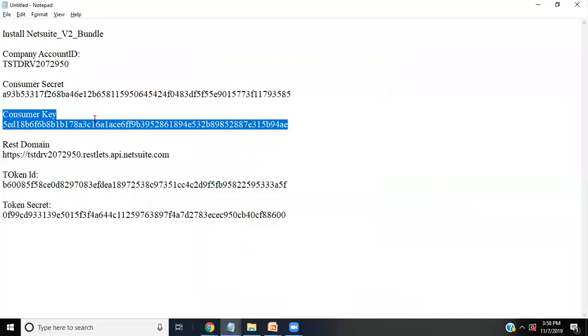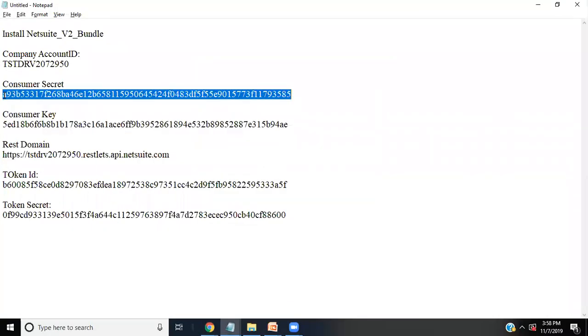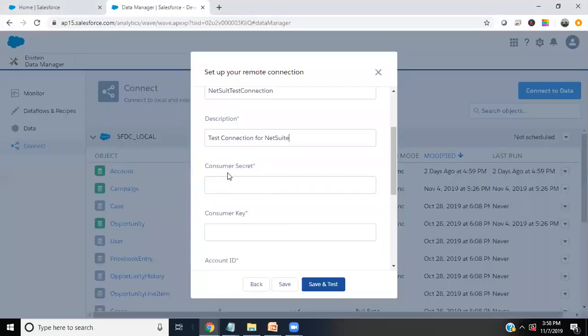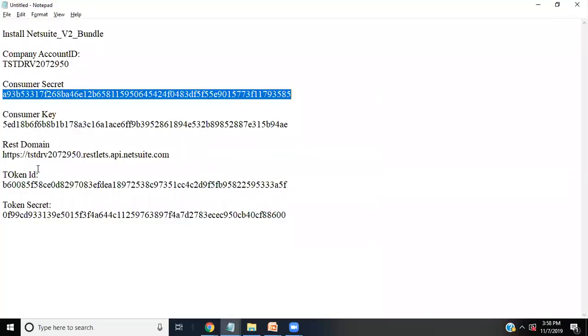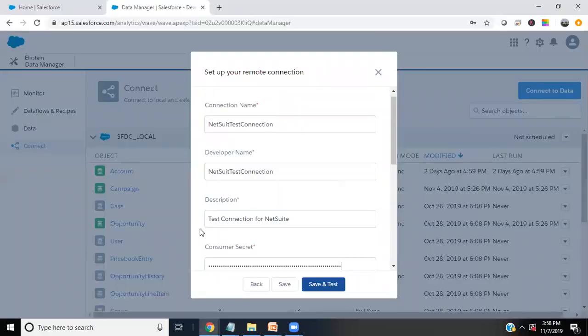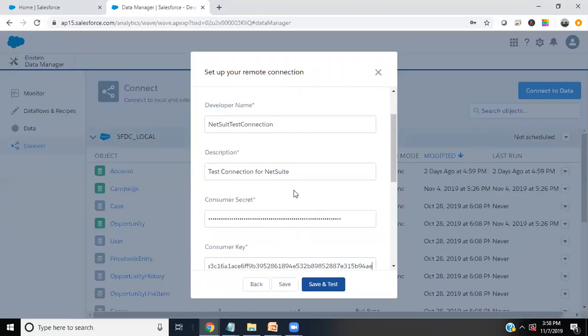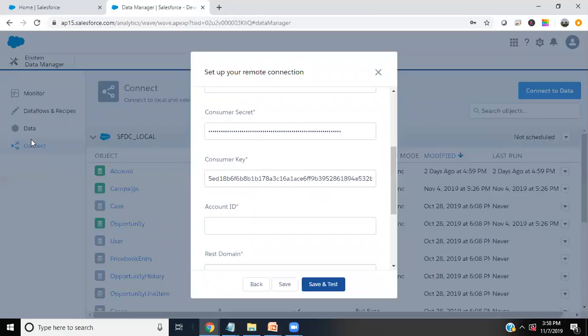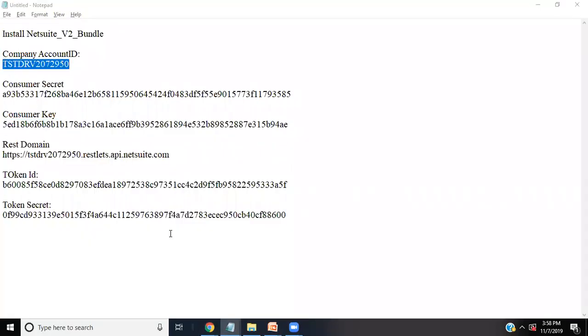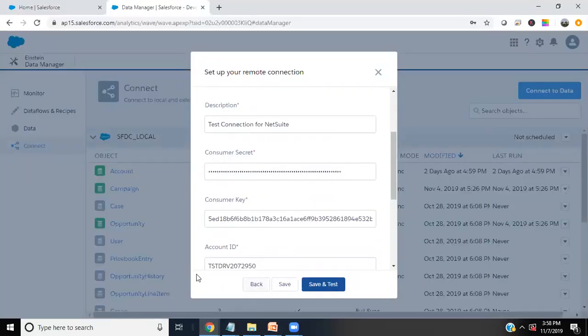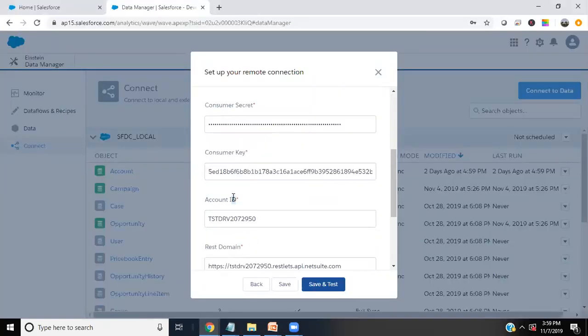We would be needing the consumer secret, so I'm going to paste my consumer secret and my consumer key. I'm going to paste my account ID, which is my company ID. We need to paste a REST domain, so that's my REST domain.